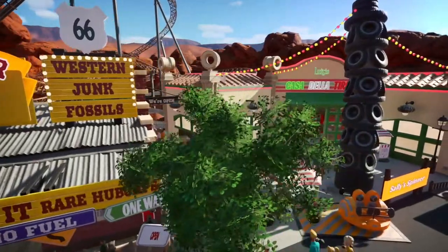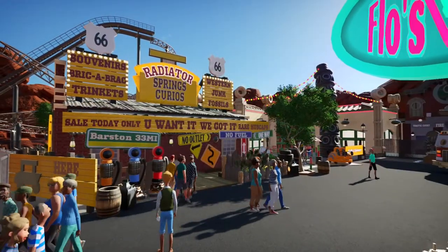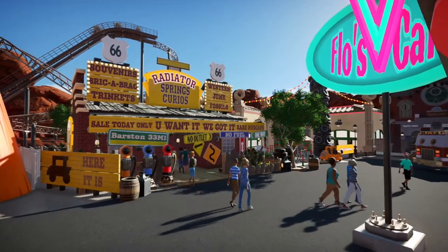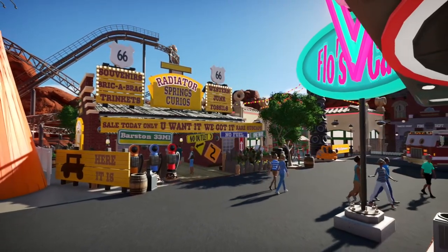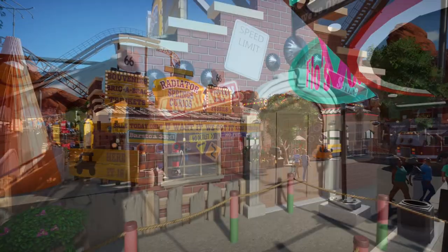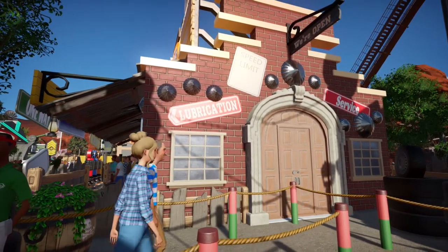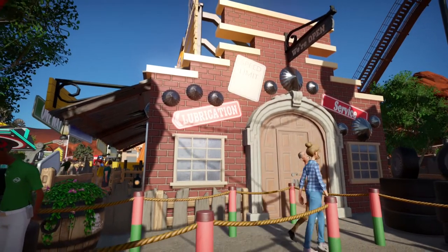Let me start taking you around this building. I'm really happy with the aesthetic of this building and I really think it encapsulates everything Radiator Springs — the Wild West and American feel. I love the contrast between what is quite a modern new style of building with the cluttered font of messy advertisements for the shop.